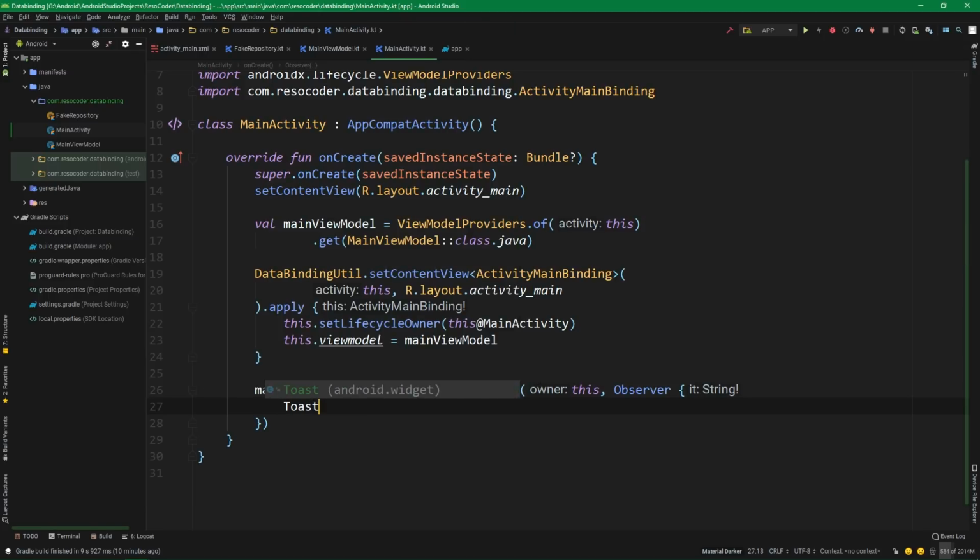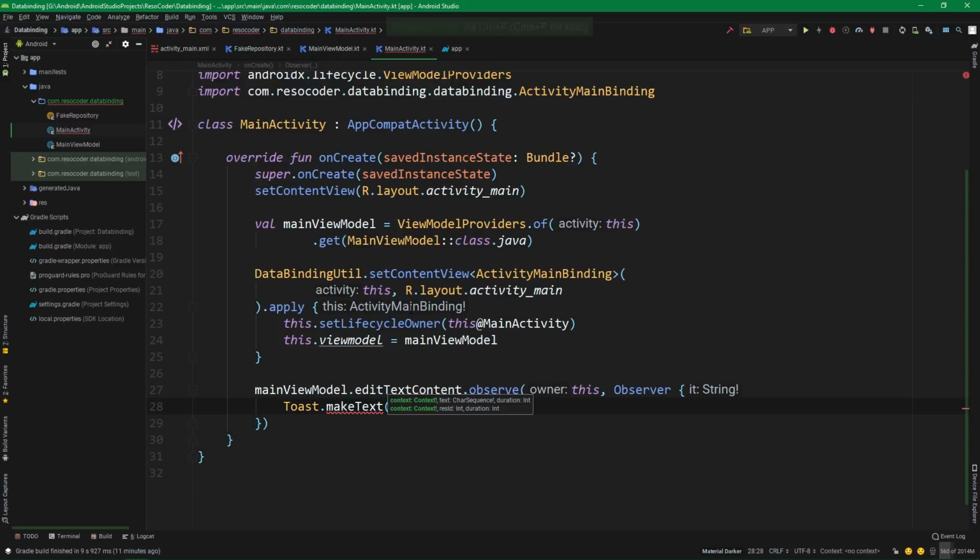So Toast.makeText, and if you want to make toasts in a more concise manner when you are using Kotlin and not do this crazy long call for making a really simple toast, you can check out my tutorial on the Anko library, which is really an awesome library, but I don't have this included in this tutorial because it's not about Anko after all.